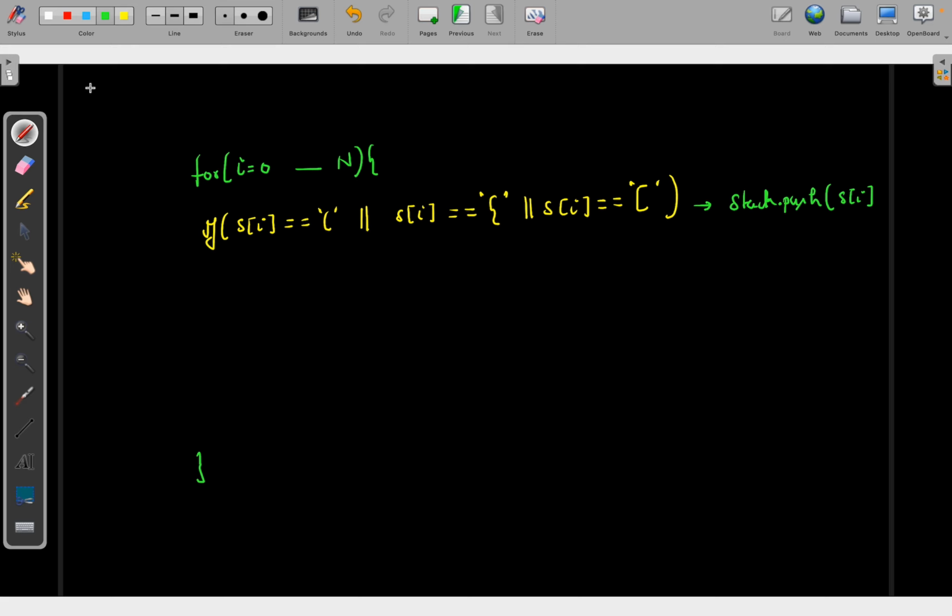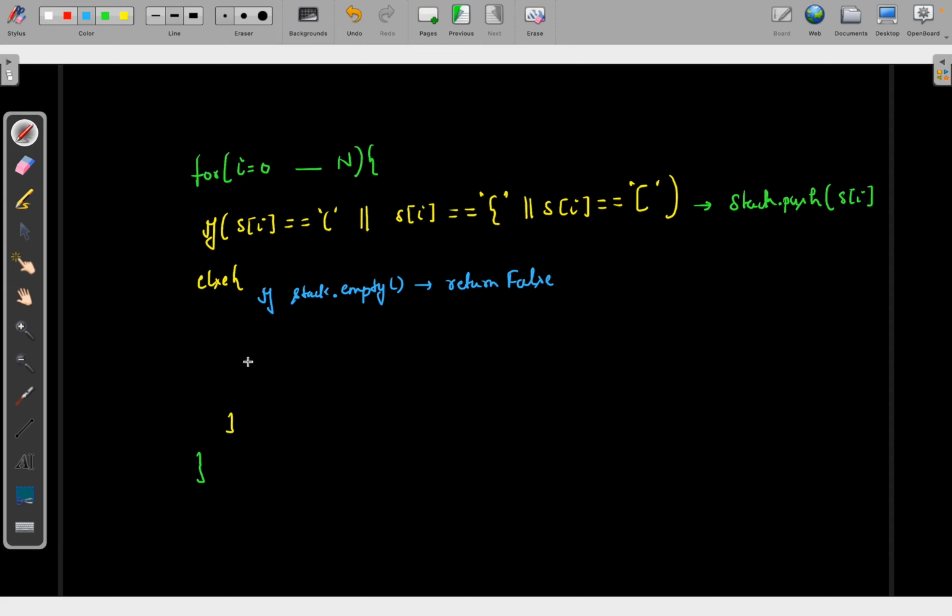Okay, and in the else part, when these are not open brackets, I will again check a few things. First of all, if my stack is empty here, I will simply return false, because it should not be empty.